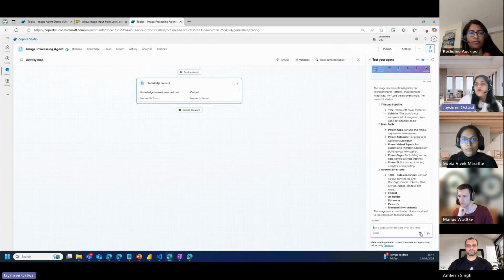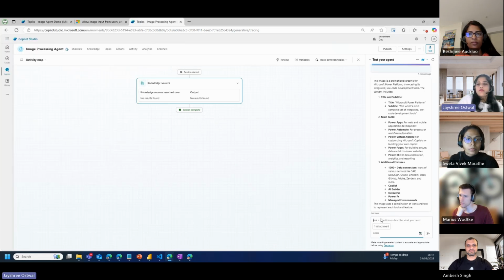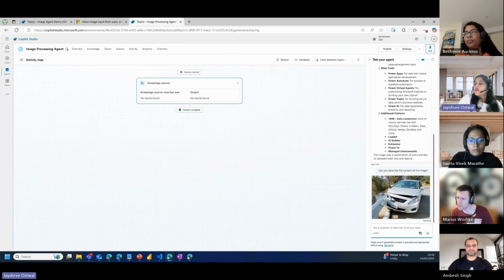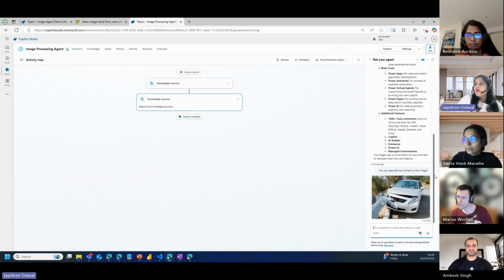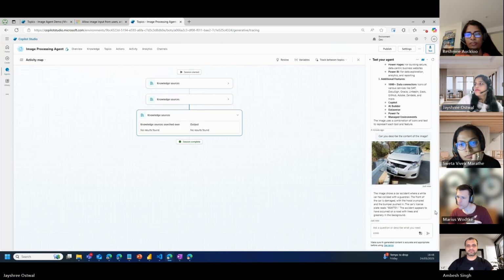We can test one more image, and my prompt would be the same. I have included an image which doesn't have multiple texts, there is only one text showing up. Let's see how the image processing works for this one.